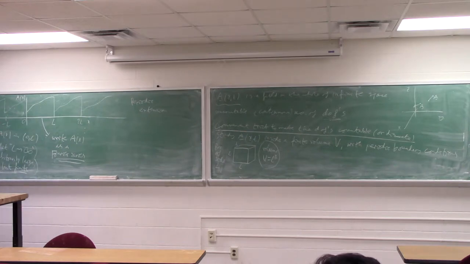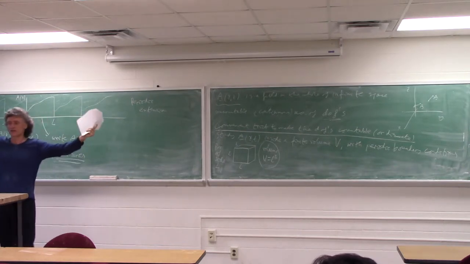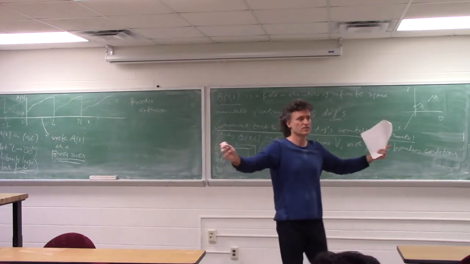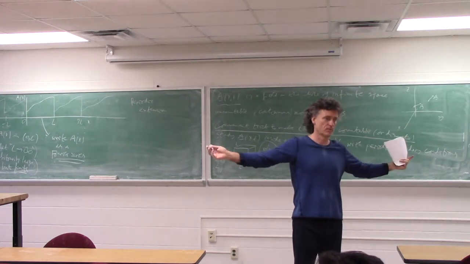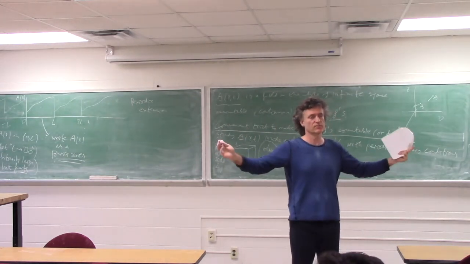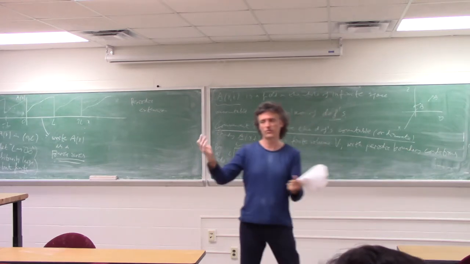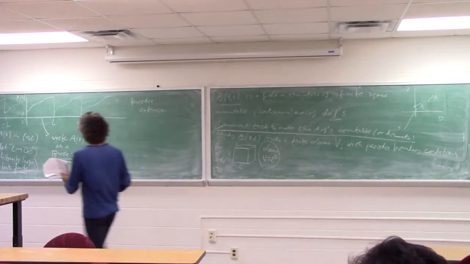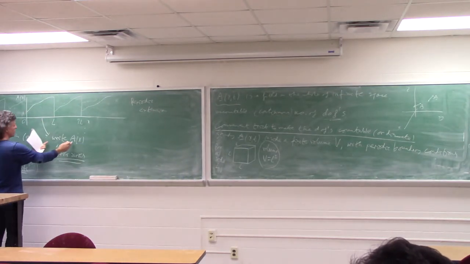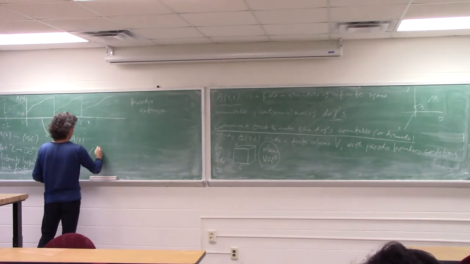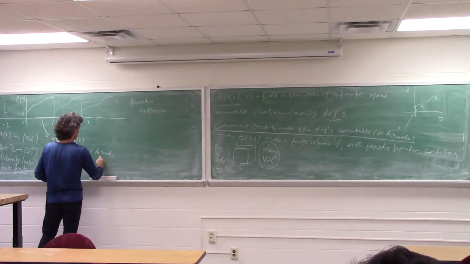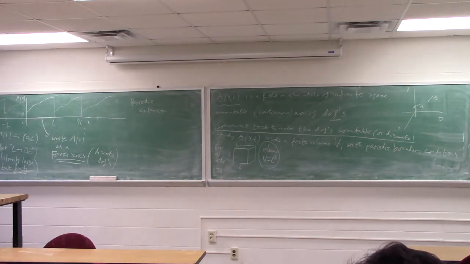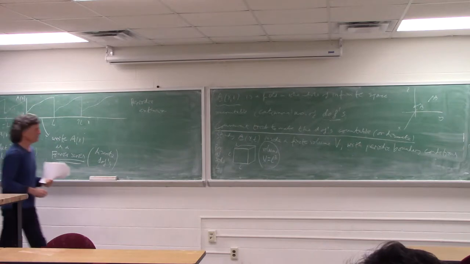Now, if I hadn't done this, if I just had the function on the infinite interval, on the whole real line, I would have had to write it as a Fourier transform, which involves an integral and a continuous spectrum of frequencies. So even when you do the Fourier transform, you've still got a continuous number of degrees of freedom. Whereas if I do this trick, if I write the function as a Fourier series, I now have discrete degrees of freedom and a countable number of frequencies.